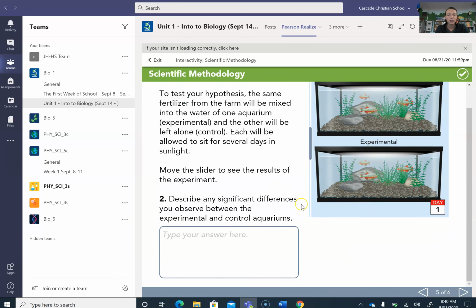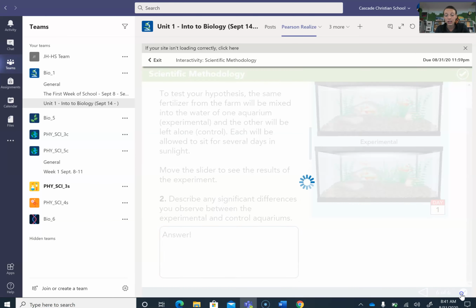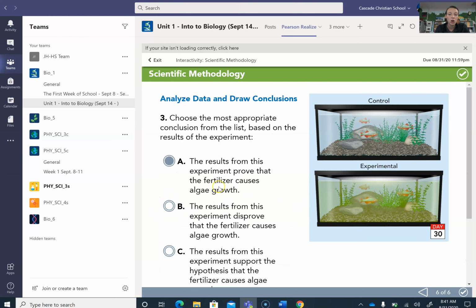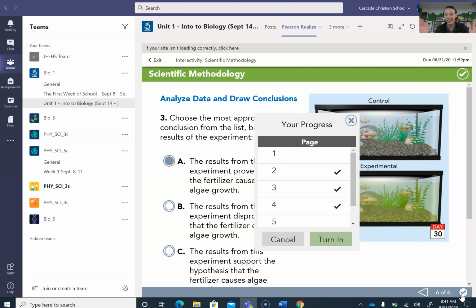Then I go to the next page. It says to conduct an experiment. Right, and I'm responding. It's giving me all the information here. And then I'm going to go and select an answer. Now, I'm not reading the question. I'm selecting A, so it very well could be the wrong answer as a heads up.